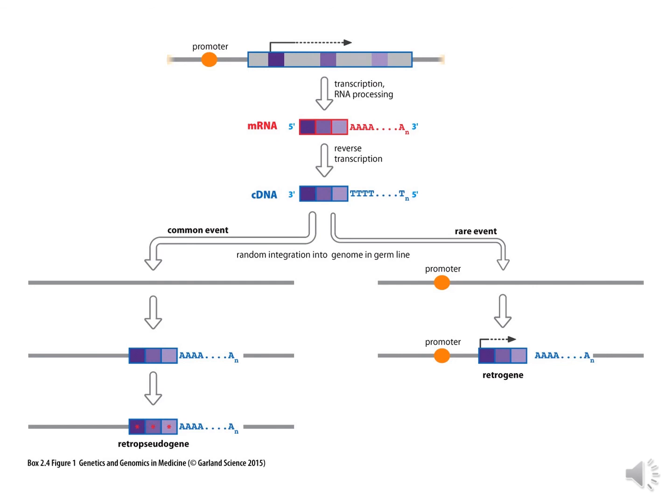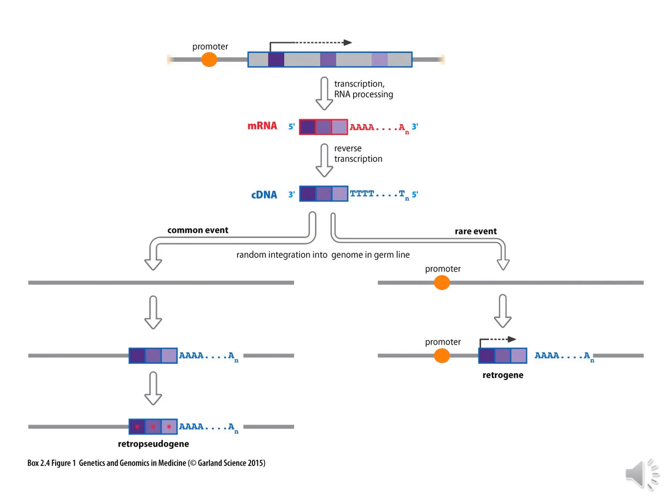Retrogenes and retropseudogenes originate by reverse transcription from RNA transcripts. In this example, a protein-coding gene with 3 exons is transcribed from an upstream promoter, and introns are excised from the transcript to yield mRNA. The mRNA can then be converted naturally into an antisense single-stranded cDNA by using cellular reverse transcriptase function.